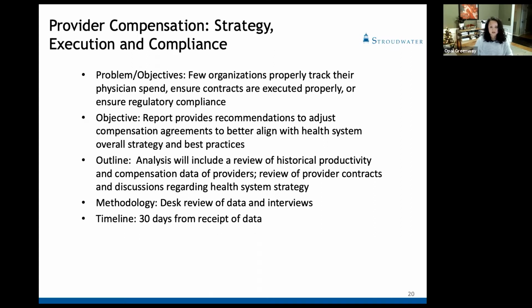That would close a lot of our organizations and ruin access to patient care. So that's the scary picture. But the other piece is a lot of times the way we pay physicians is just because that's how we've always paid them, and it doesn't make sense with how the hospital is actually reimbursed. If you're moving towards value-based, or if you're on cost-based reimbursement, and your compensation model doesn't reflect that, then you have an alignment problem. The hospital's strategy and the healthcare strategy for that system, we're not being incentivized the same way.